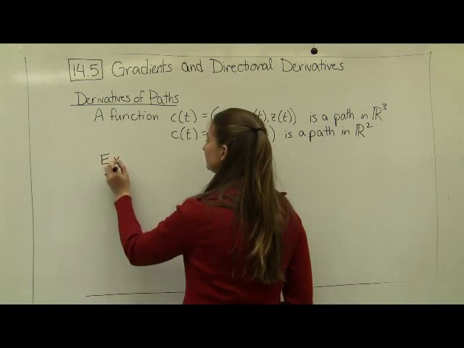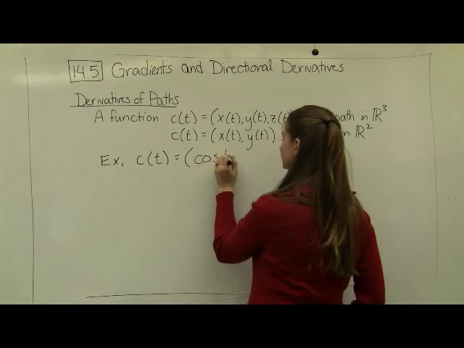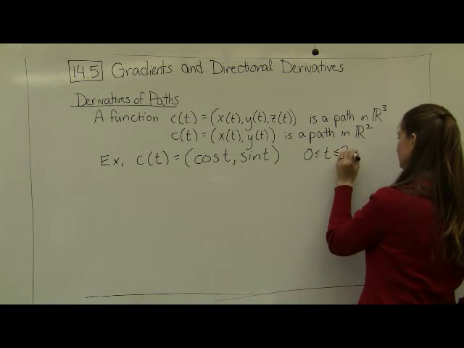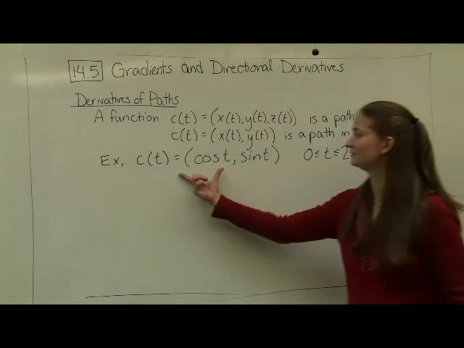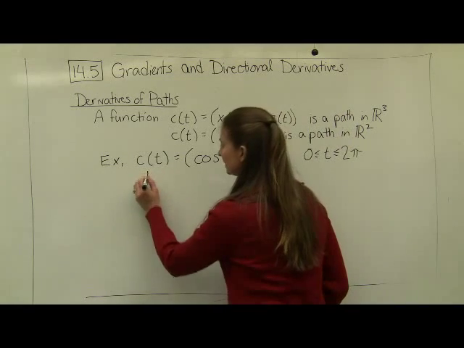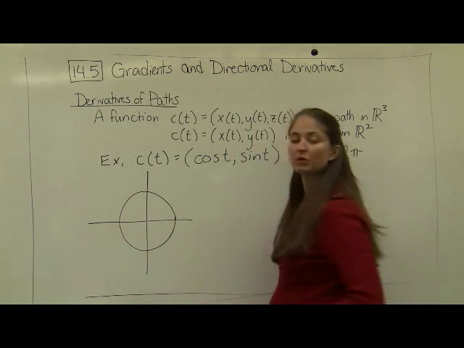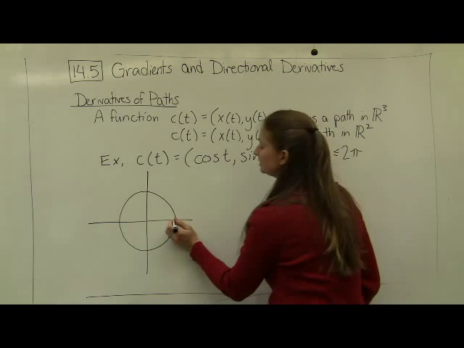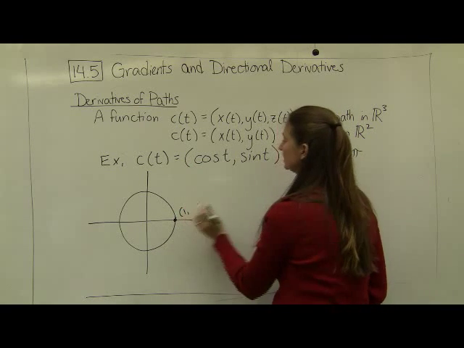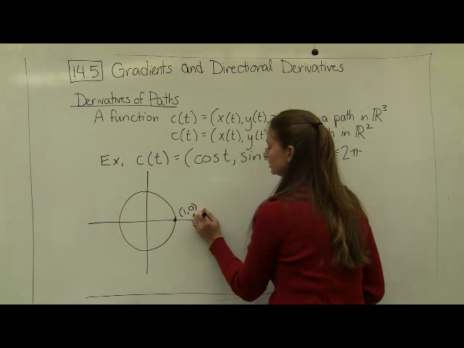So for example, one of my favorite paths in R2 is the path given by cosine of t, sine of t. And I might put the restriction on t, that t is going to be between 0 and 2π. So this is exactly like the vector value functions where my outputs were vectors with each of these component functions. Only this time, instead of thinking of them as vectors as outputs, I'm going to instead think of my outputs as just points in space. My initial point where t equals 0 is the point where my cosine of t is 0, which means that my x-coordinate is 1, and the sine of 0 is 0. So this is my initial point where t equals 0.